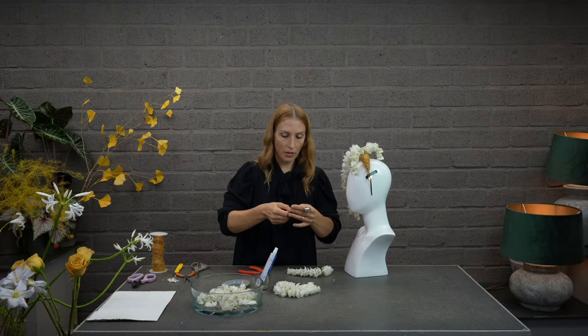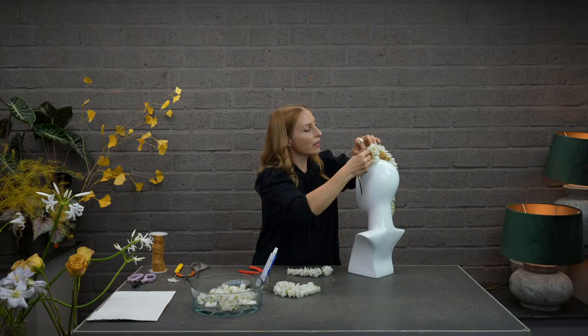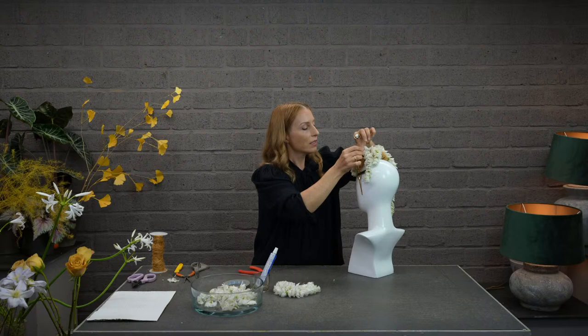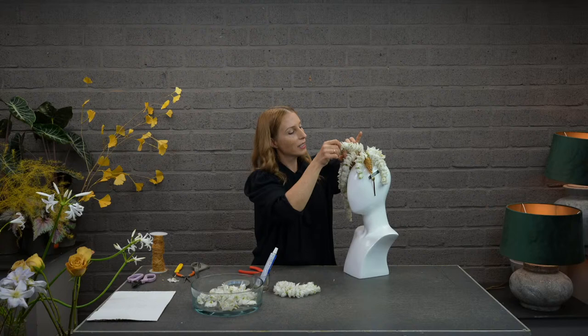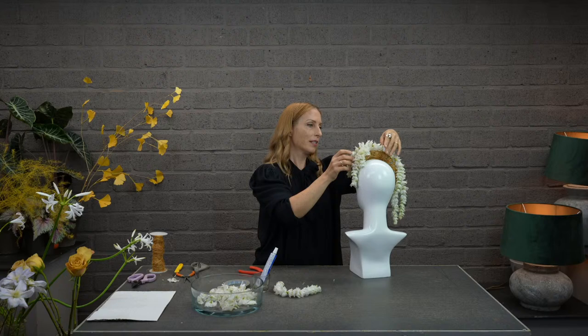So I just made a rounded C-shaped U with the wire. Scoop a little piece of that armature. There we have it. Place the tassel and secure. This kind of reminds me of wisteria a little bit. I can style the bangs to the side if I want. Maybe one like this. Like that.